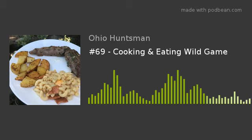Or that's another good use for those hind leg muscles, right? Like that same thing, that sirloin tip would be a good one to slice because there's not a lot of connective tissue running through it. It's a pretty clean piece of meat, and you could slice that one up into jerky and make more traditional jerky, if you will.